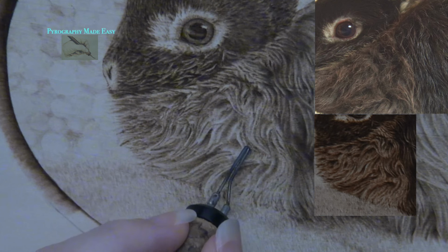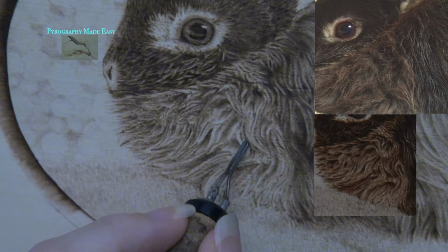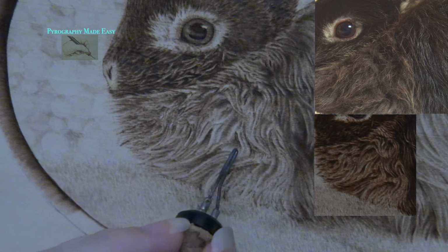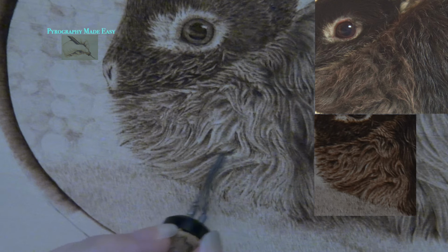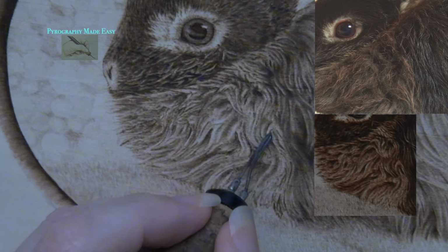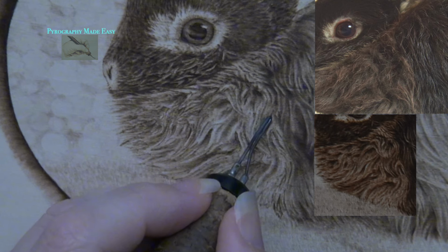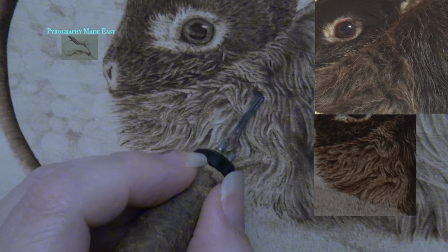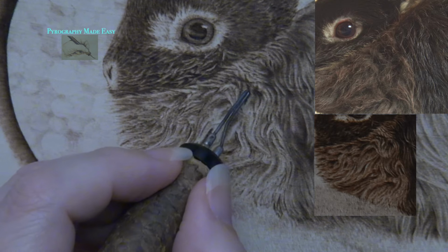I used the Reiter in the same way I would a shader. I lightly burned over some locks of fur to darken them up. I burned both thin and thick lines to further define existing locks of fur. I also created new locks of fur. All of my efforts did not improve the chest fur noticeably, but at least I made an attempt.